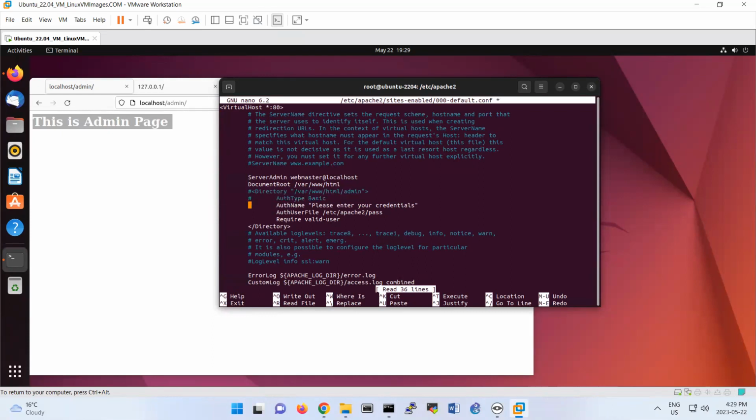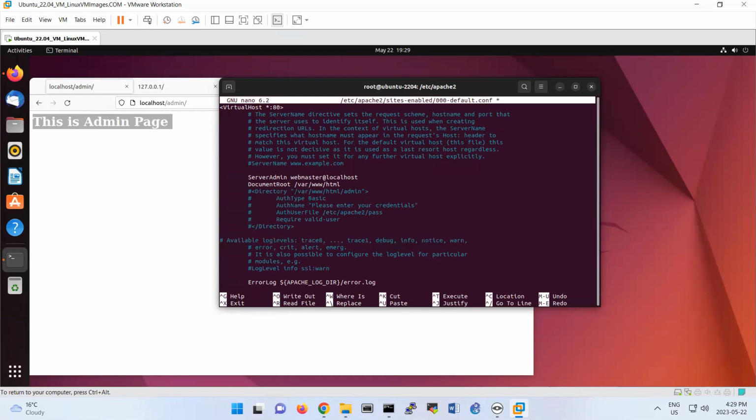So I'm going to comment this section. So I use #. Don't forget to put these lines as a comment. And then what we are doing here, I'm going to add another line. So basically, I'm going to say redirect whatever I have under the admin folder to the root. Okay, so anyone who wants to reach the admin folder is going to be redirected to root.